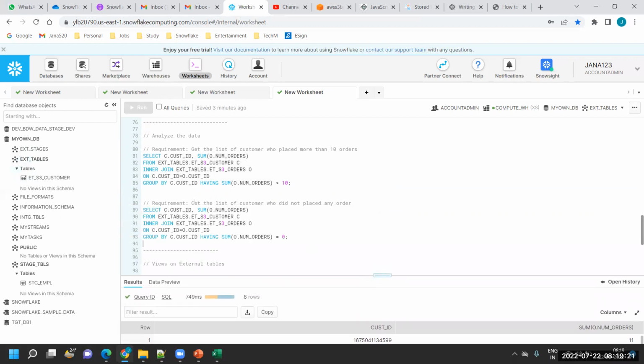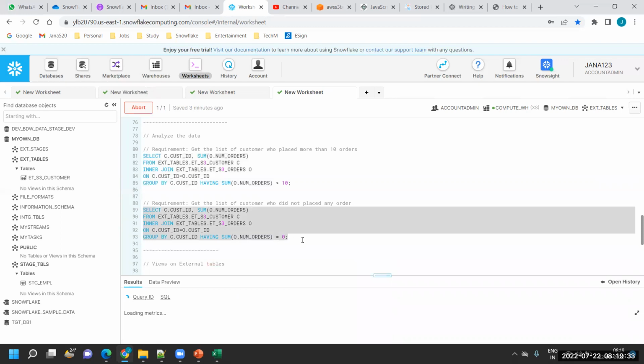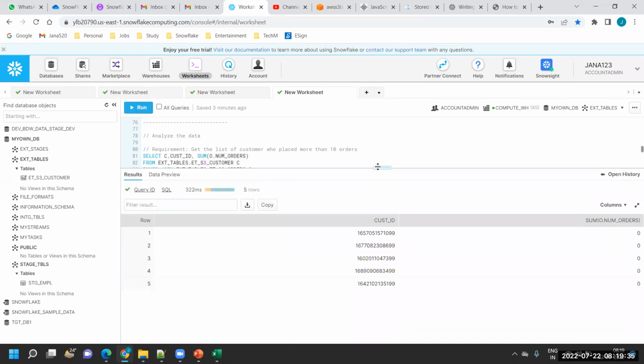Suppose I have another requirement: get the list of customers who did not place any order. Who did not place any order means the sum should be 0. If I simply run this query, it will display all the customers who did not place any orders as of today. There are 5 customers who did not place any orders.